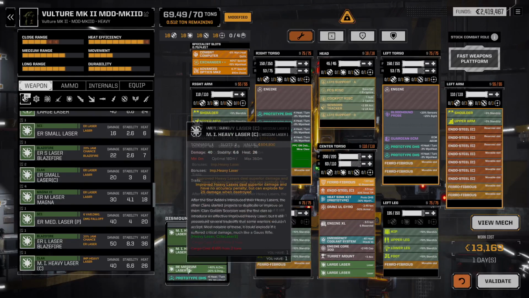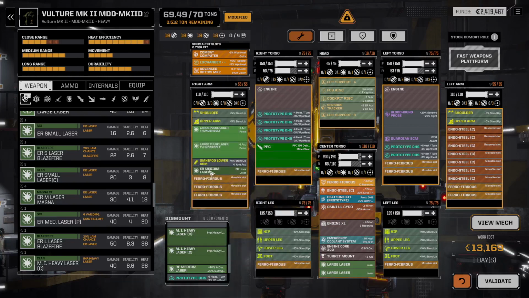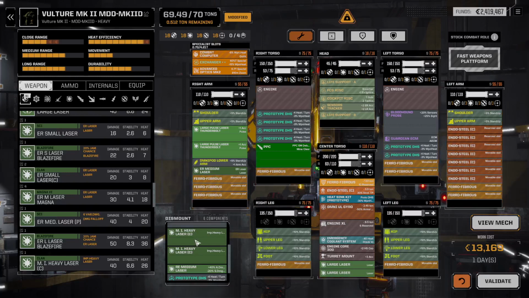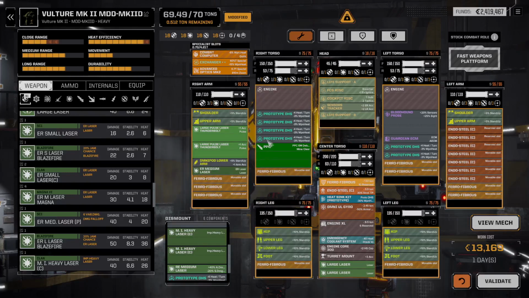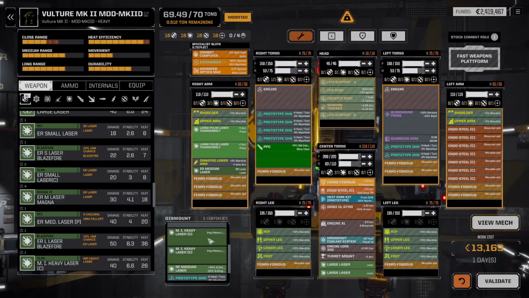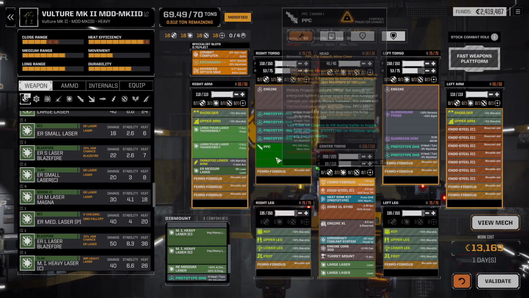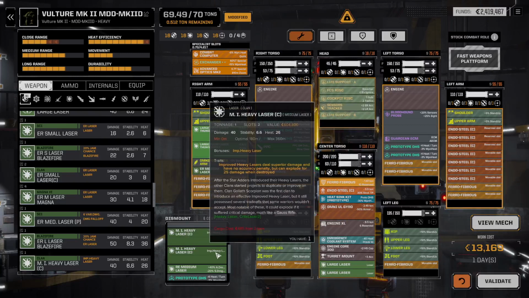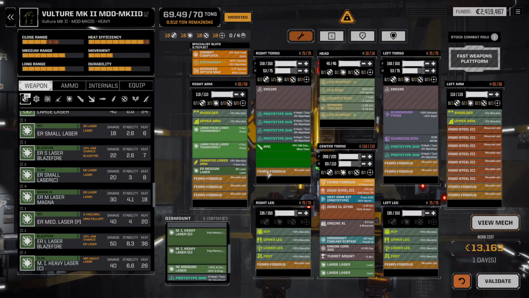We are giving up... The ER medium has 5 less damage than... No, same damage as the ER medium. But the 2 medium heavies, that's 80 damage, we're replacing with 50. So we're losing 30 damage, but we're gaining range, and that's the important part. We are doubling the range and actually improving the heat efficiency. So that's 30 heat instead of 52. So I think that's what we're gonna do.